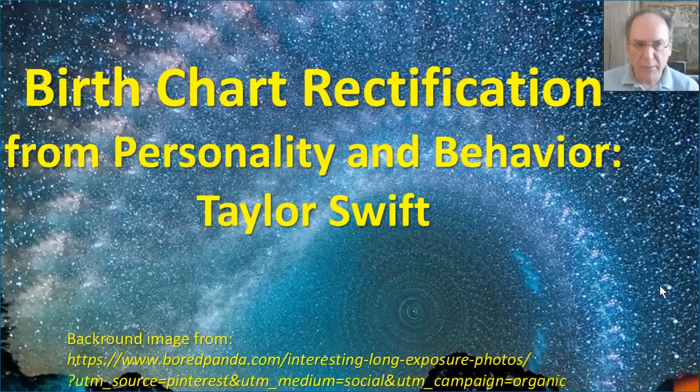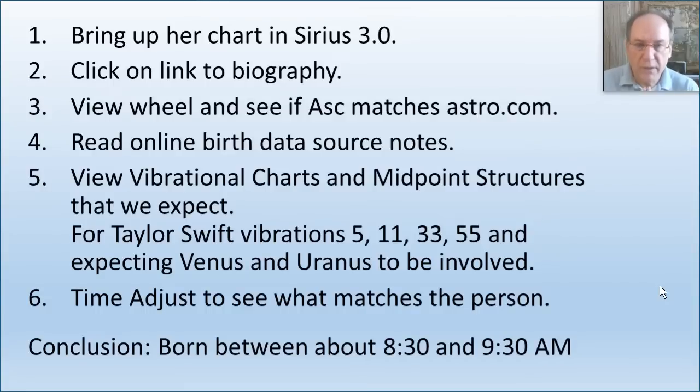And I will demonstrate the ideas and explain how to do this using the birth chart of the singer and songwriter Taylor Swift. So let's jump into this and see how we do it. There are 6 steps. The first step is, of course, we're going to bring up her chart, and we'll bring it up in the Sirius 3.0 software.